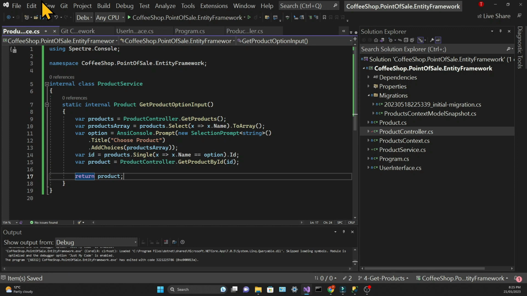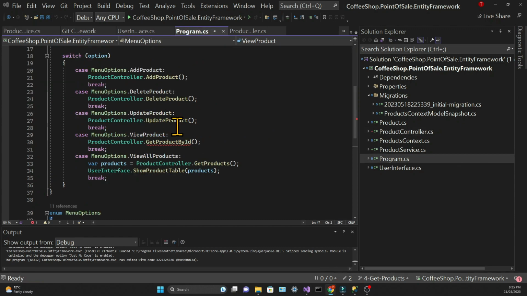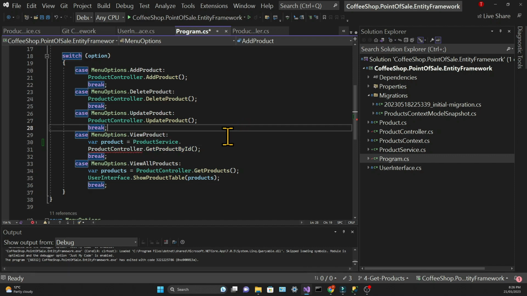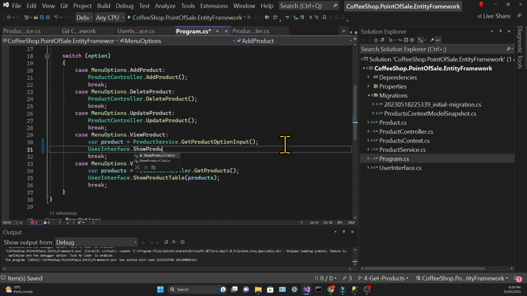So I'm creating 5 variables here, and I could optimize this code and use fewer variables and fewer steps, but I just wanted it to be very clear and simple since this is a beginner tutorial. Now we finally have to go to the menu, and in the view product option, we're going to store the product in a variable, calling the getProductOptionInput in the product service.